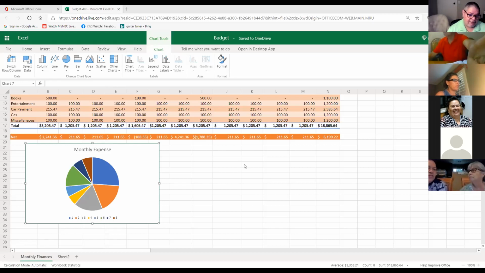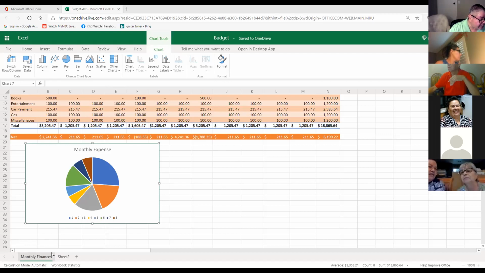All right. So monthly finances, they want us also to add a color. It's going to be a blue color. So if I right click right here, let me see what color exactly they want us to do. We're looking for the color that matches your theme, it says.